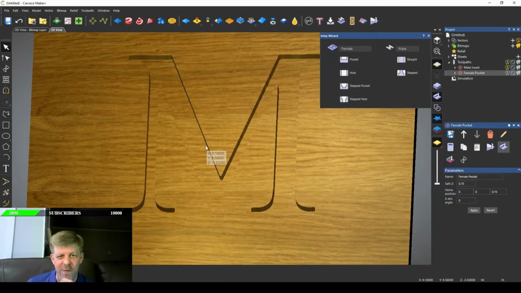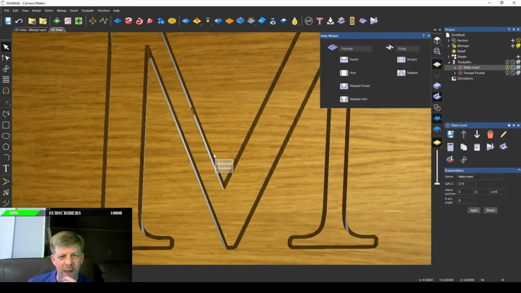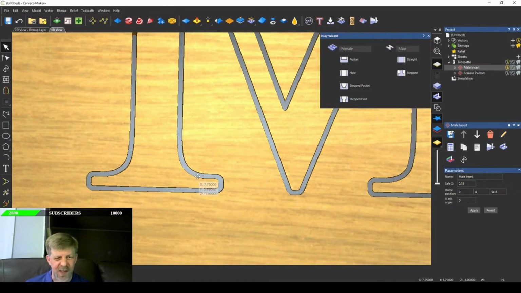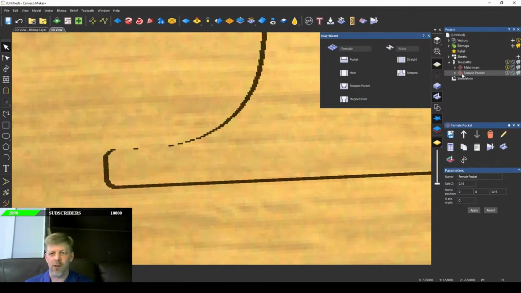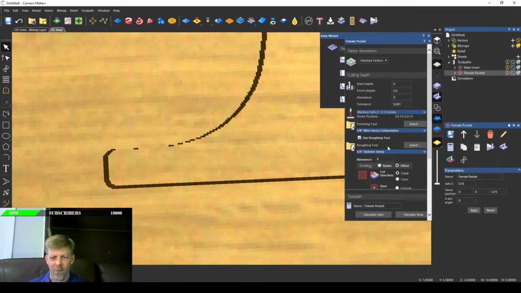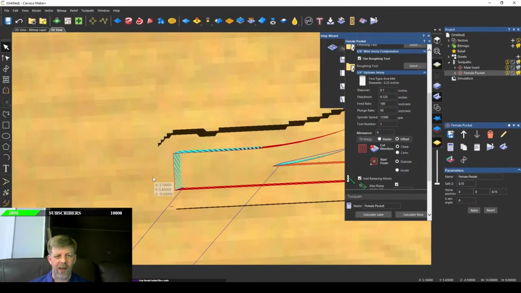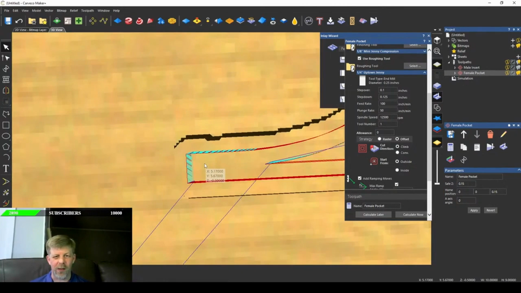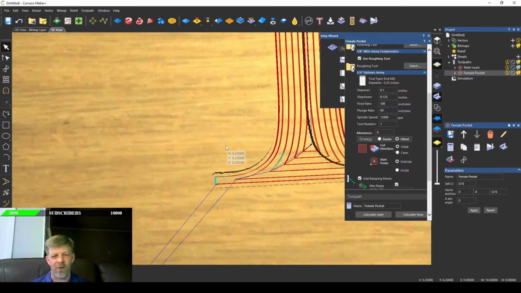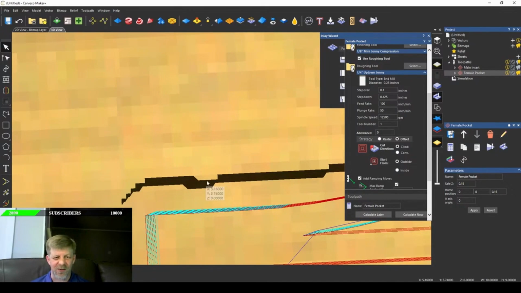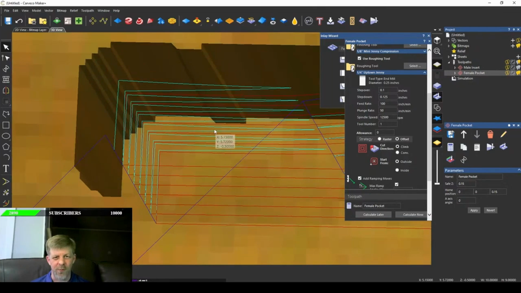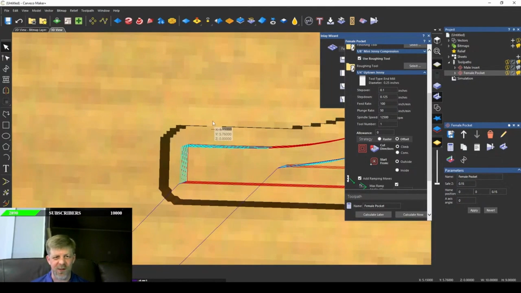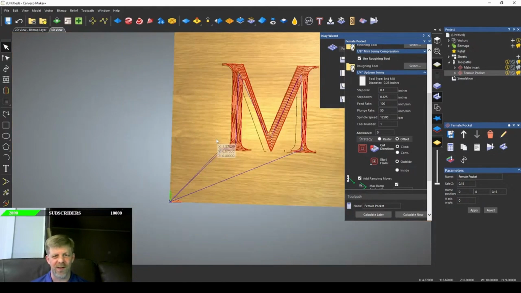Okay. We have our female pocket, and then we have our male insert. Now, I don't see that little uneven spot on this one. Let's go back. So I'm wondering if that came from our roughing bit. Okay, so this is what I would call probably a graphical error. I don't think this is actually here. And the reason is because if you look at the tool pathing, there's no movement here that changes to make this a notch. I think this is just a graphical error that is in this simulation.